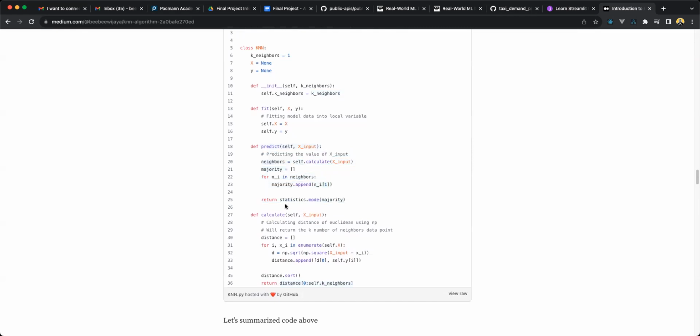For the prediction, we use the statistical mode, meaning we get the majority value.